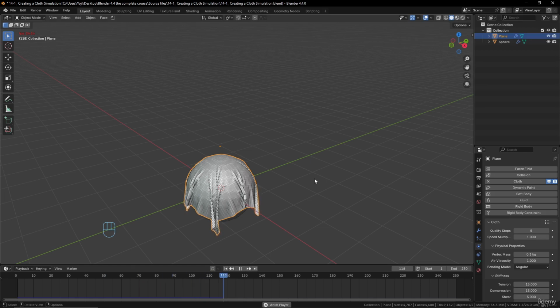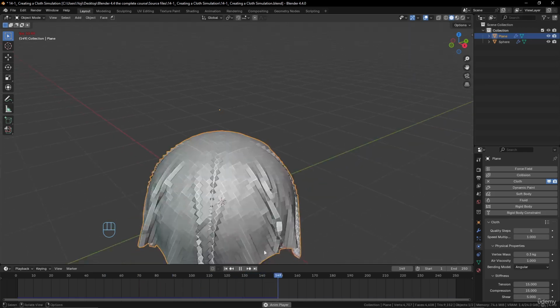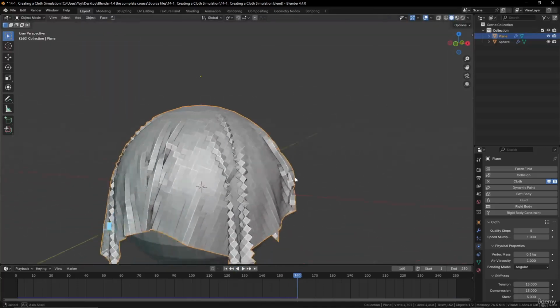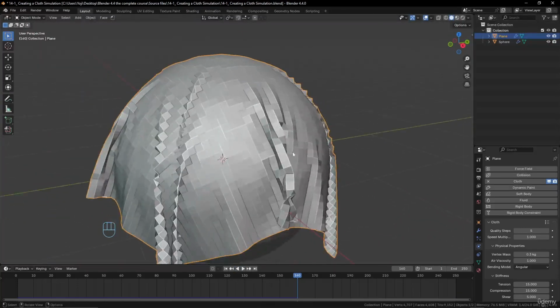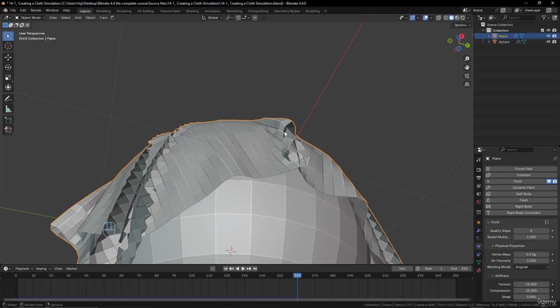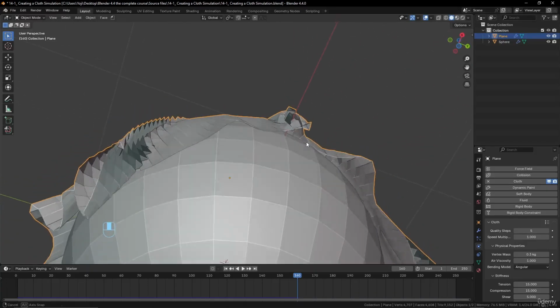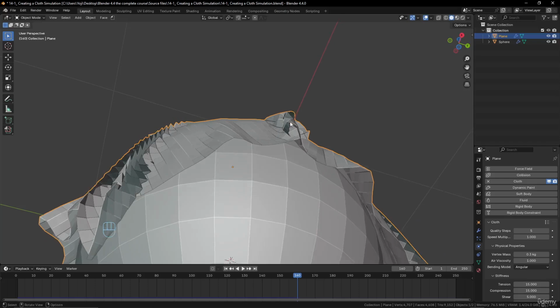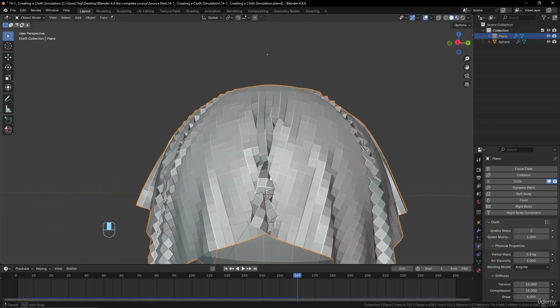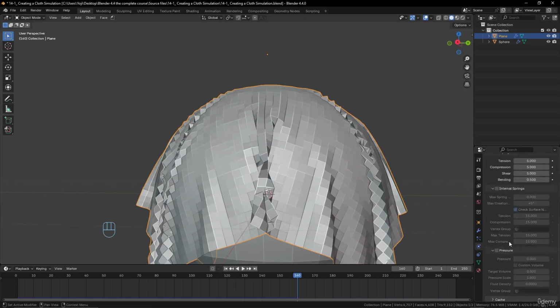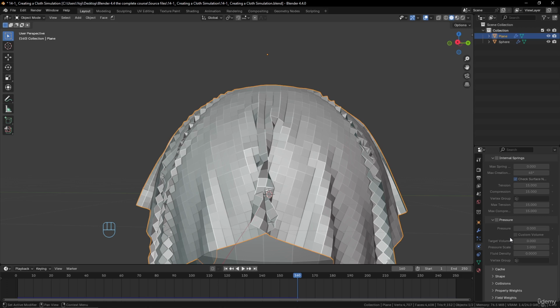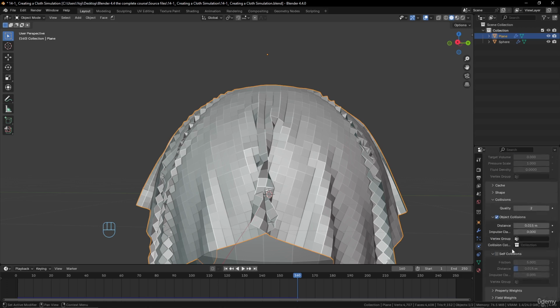Okay, what we can see is that we have some strange folds here. It's because it's over the mesh inside it. As you can see, it creates a loop over the mesh. So what you can do to remove this problem is play with the collisions here. You have the quality of the collisions and all these options. Here you can play with the self collision, okay?